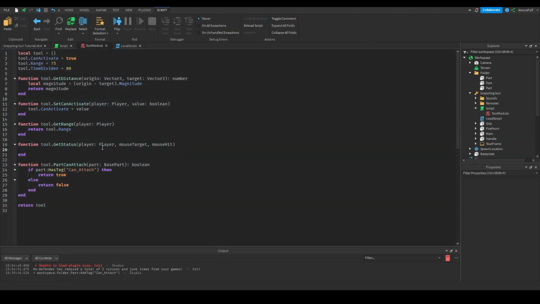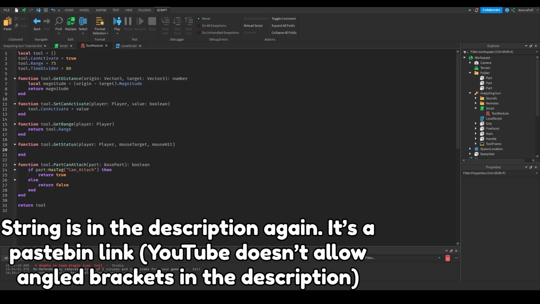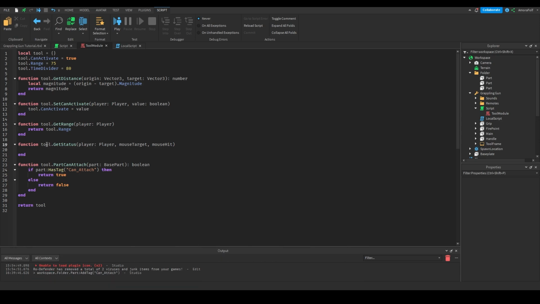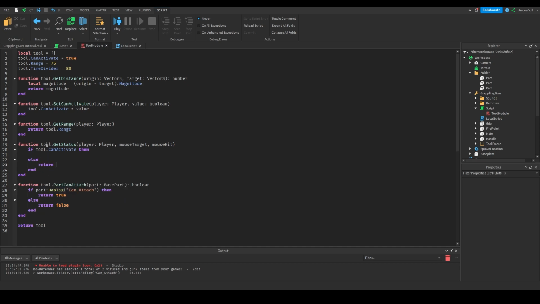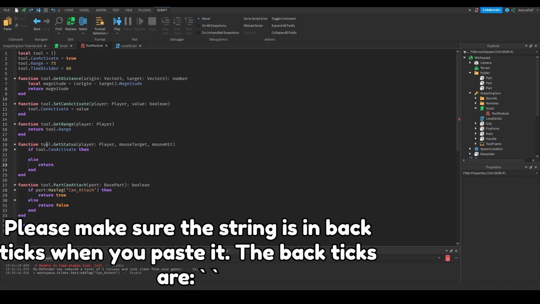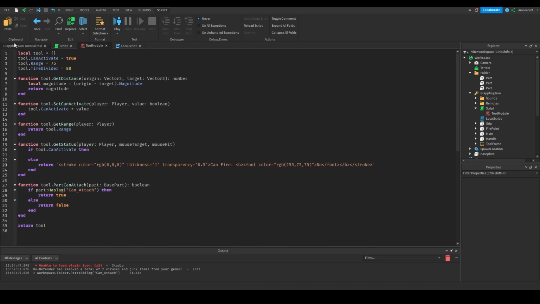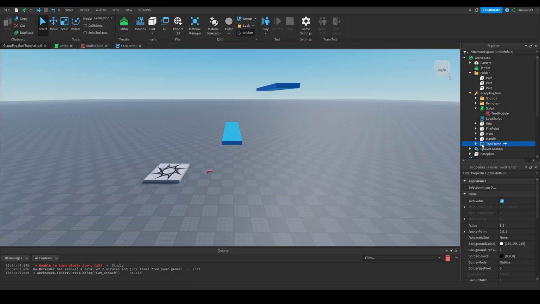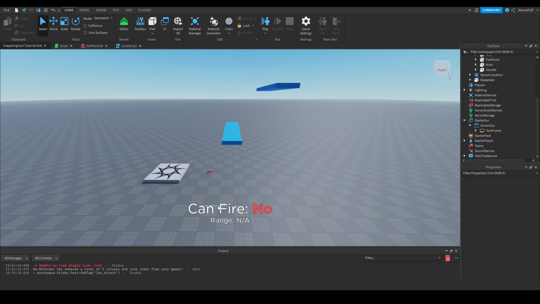Now in the tool module, I need to copy that string from the last part of this tutorial. We're going to check if tool.canActivate then. And then we're going to write else return, paste the string in. Now this string is the text of the text label that is in the tool. It is the text of this.